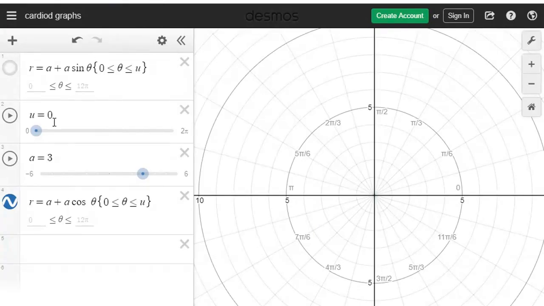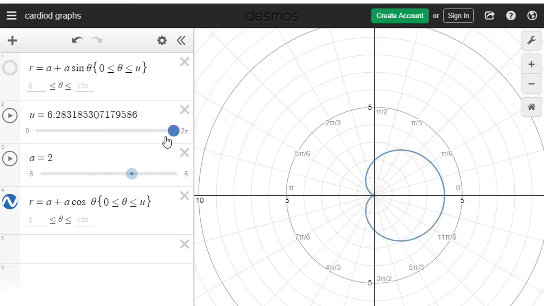So if we go to cardioids, the first problem on our sheet is 2 plus 2 cosine theta. So if I graph this, it's going to look kind of like a heart if we remember from pre-calculus. Notice again, it starts at r equals 4. That would make sense because 2 plus 2 cosine of 0 is 2 plus 2, which is 4. And then it kind of maps around and goes like so.